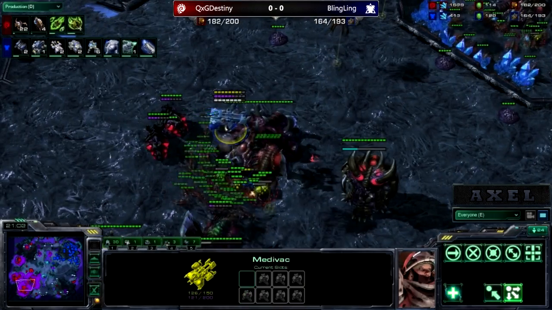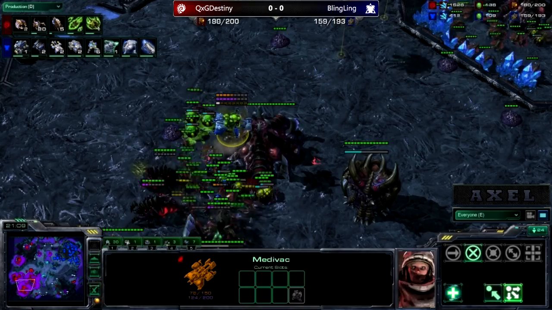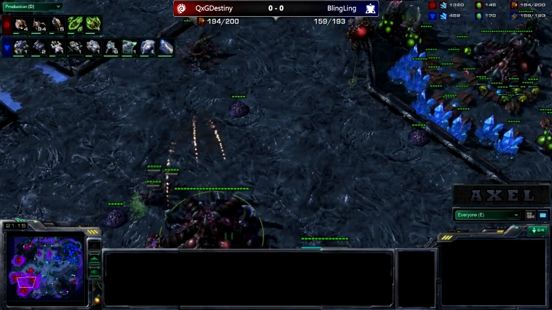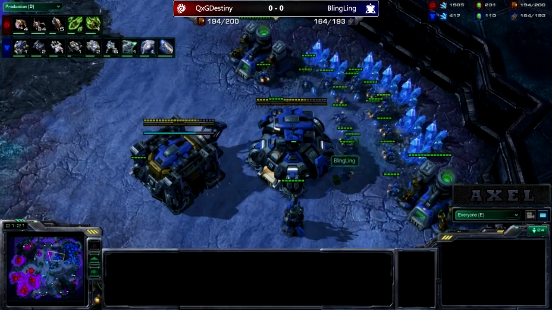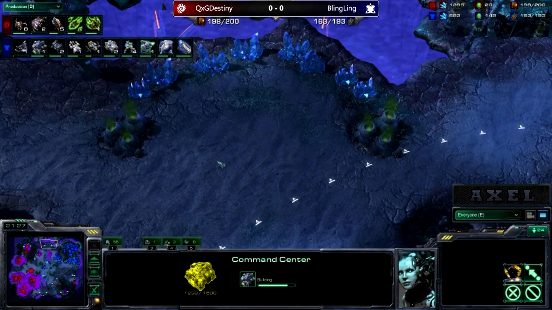There are some infestors here, and BlingLing is just going to drop in the main base. Going to be cleaned up quite quickly by these Zerglings and these infested Terrans. Medevac should go down, and it will. But the story here is BlingLing has that third secured, a planetary fortress there, mining the gas as well, adding on a fourth command center, probably going to try to take this 12 o'clock expansion.